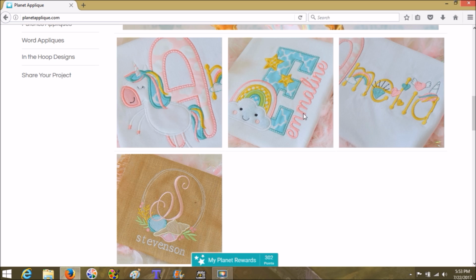But today we're going to create something that looks more like this. It's going to be our unicorn with a font along the side. If you don't already know how to do this, I'm going to show you how to do it, and we're going to use SewWhatPro. I'm sure that there are a lot of different software out there that do this, so just change it up to match the software that you're using.